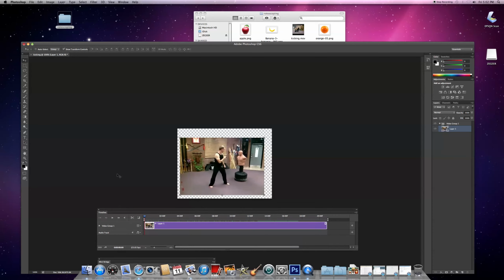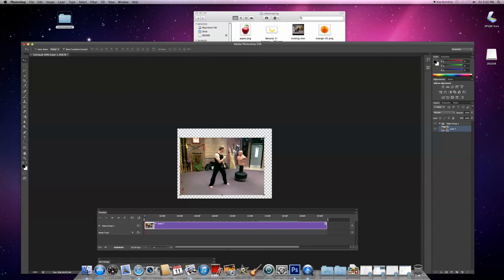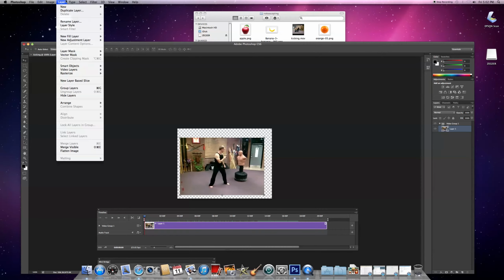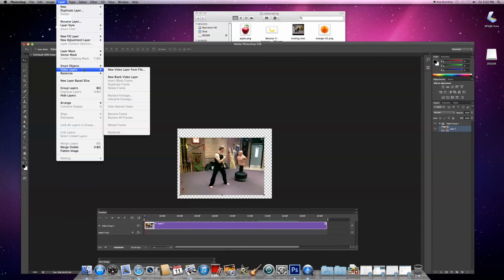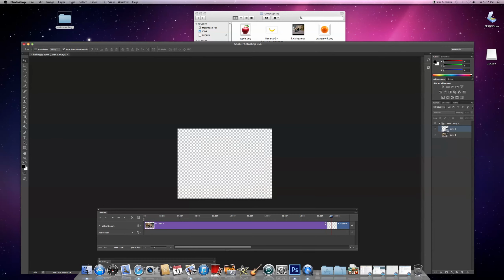Once again, to begin making your rotoscoped animation, transform your underlying video file however you wish, and then go up to Layer, Video Layers, and create a new blank video layer. Now, often what will happen is your blank video layer is just going to go to the end of your current layer, and that's a pain because you actually want it to overlap your current layer.